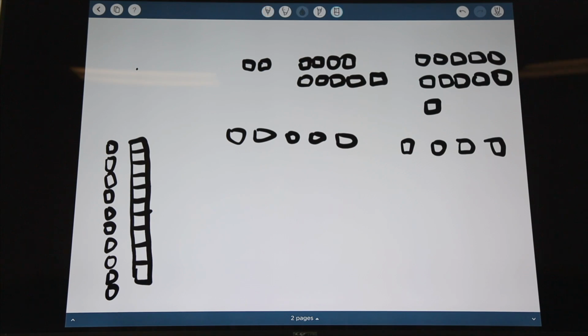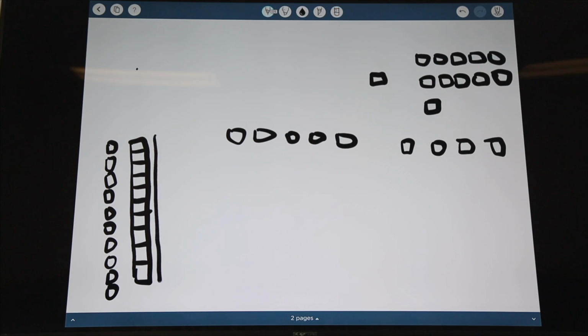So that's a 10. Now every time we count 10, we can erase and make one of these: 1, 2, 3, 4, 5, 6, 7, 8, 9, 10. We'll do another row like this. And now we have what? 20. We know that we had 20. This could be erased, right?